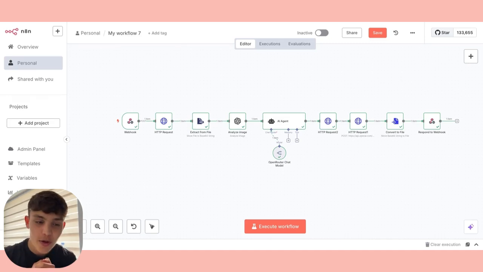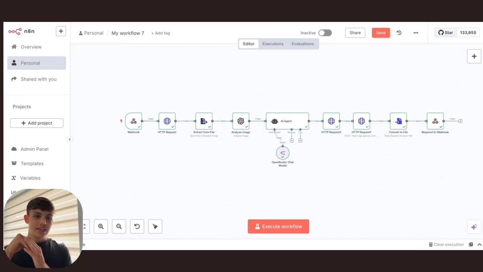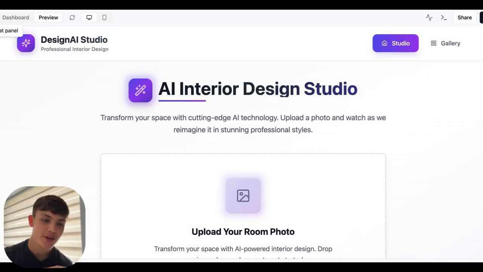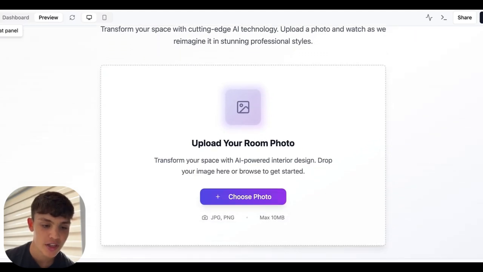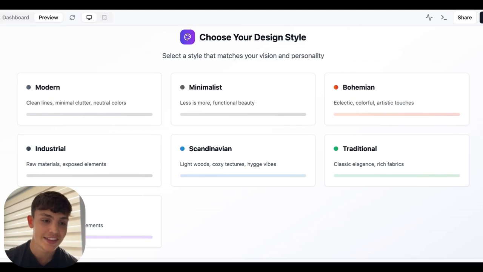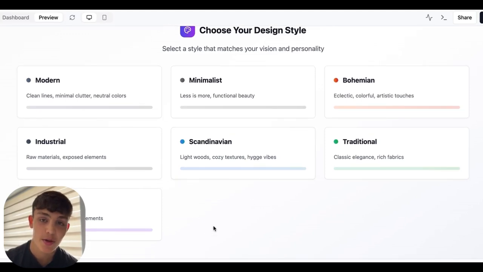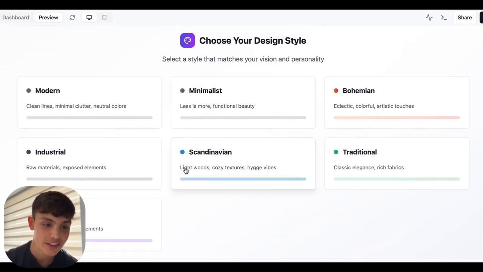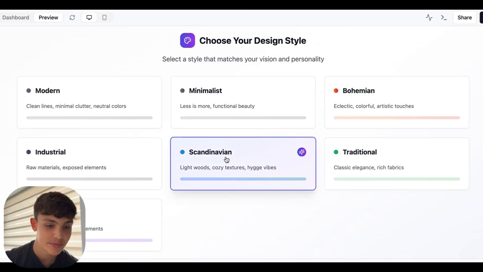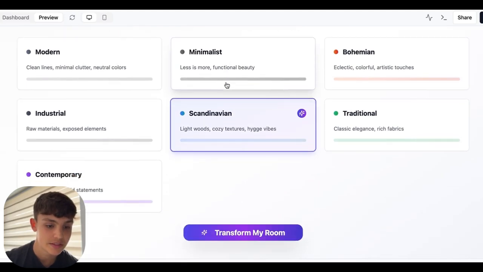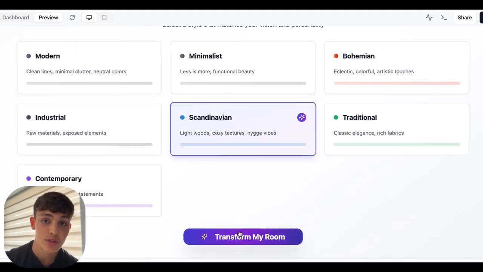We can now go over the demo for the app. Right, it's demo time, where I will show you this app in motion, where it will create interior design transformations to home photos. I'm going to upload an image and choose the different sections. I've chosen a design image. Now we can go over to the design style section, where we've got a few choices of what we want the interior to look like. For this one, I'm going to go with Scandinavian, and we'll push this button and transform my room.